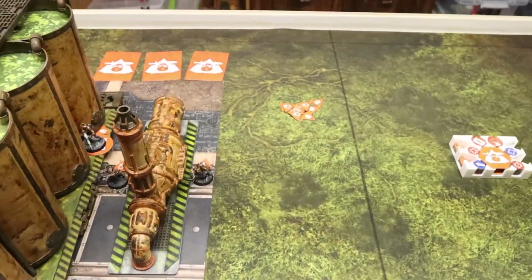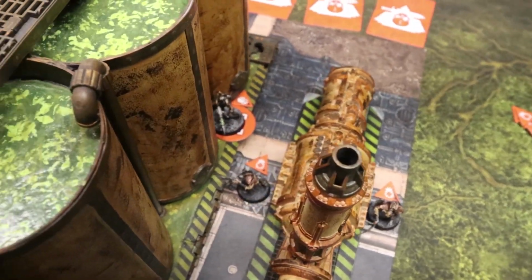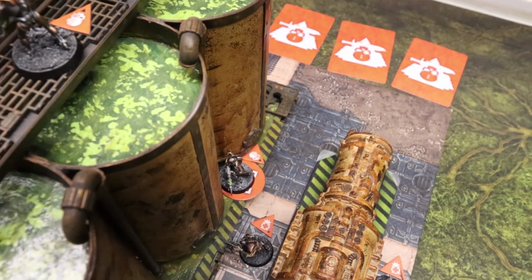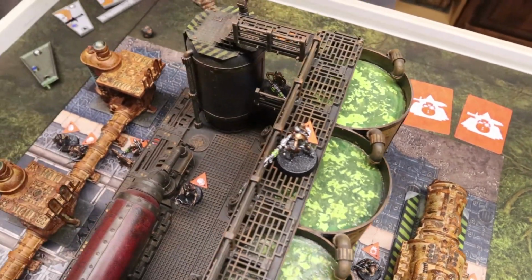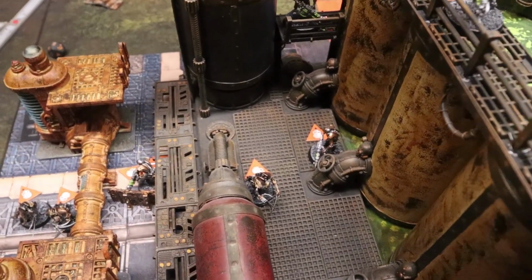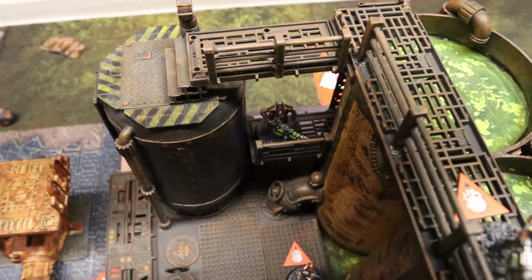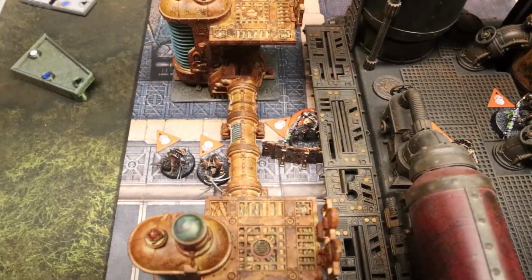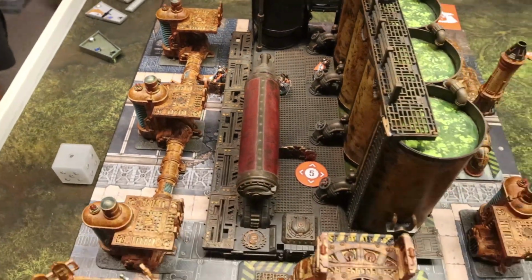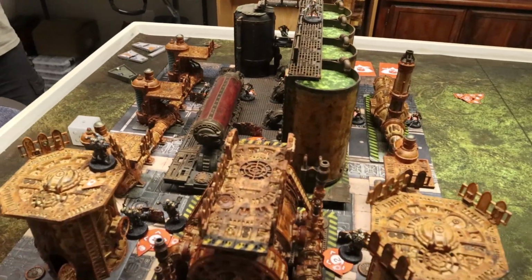Going over deployment for the Necrons, we've got a Flayed One here and a Flayed One there, along with a Necron with the Gauss Reaper there. Up on top, we've got a Gauss Reaper Warrior. Down below, we have a Flayed One and a Warrior. Another Warrior up in the gantries over here. Another Warrior back over on this side, along with the 2 other Flayed Ones. So, that is deployment. Now, we will be doing the scouting phase.